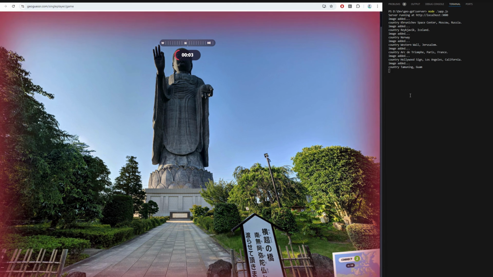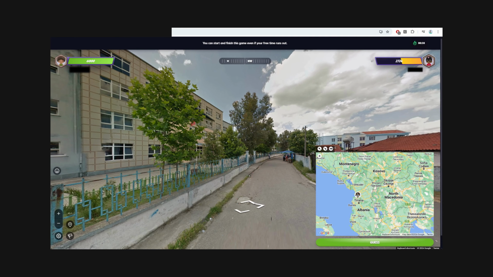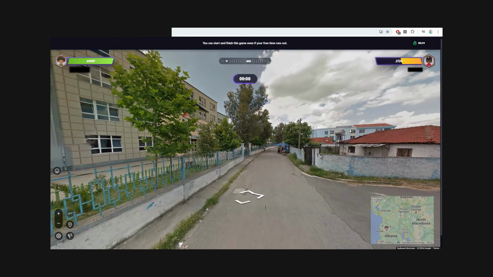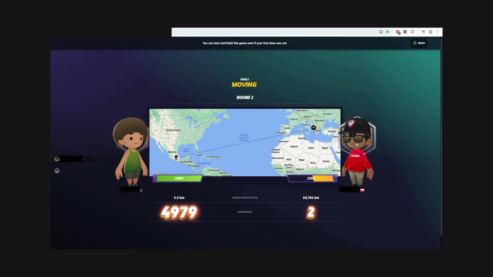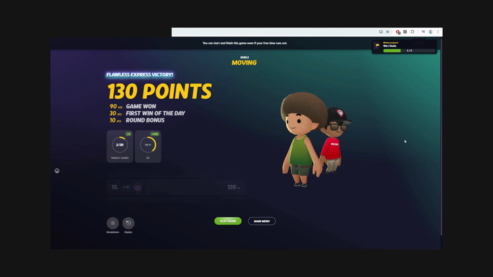I was really, really struggling. I was really tempted to test this hack against an opponent, and I didn't want to ruin someone else's experience, but I did it anyway. I'm sorry, my Polish friend. As you can see here, it is a walk in the park. The first country I guessed, I mean GPT, was the Netherlands, and the second was Albania. In both instances, I was incredibly close to the exact location. With this tool, we can guarantee that we never lose GeoGuessr again.